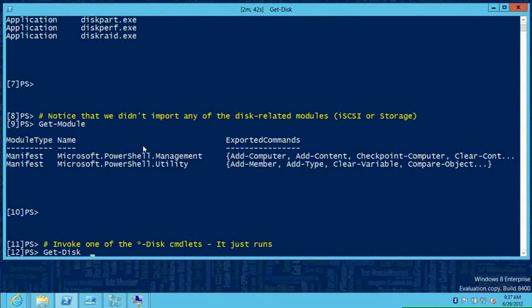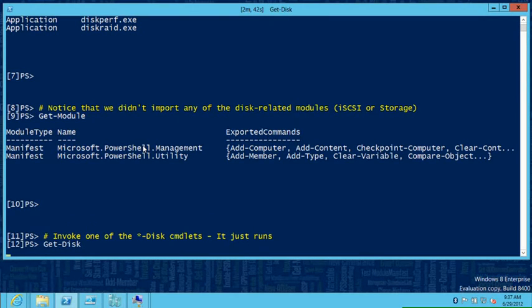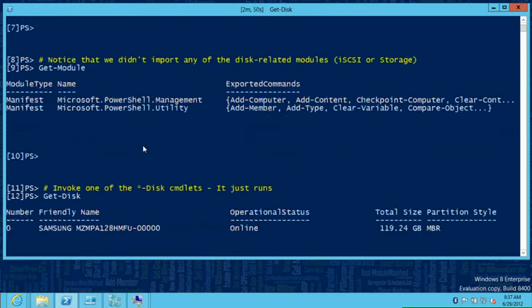And I can even invoke those commands. Not only can I see them, I can invoke them. So the first time, we'll get a little bit of a perf hit, because at this point we do need to import that module, but that just works.